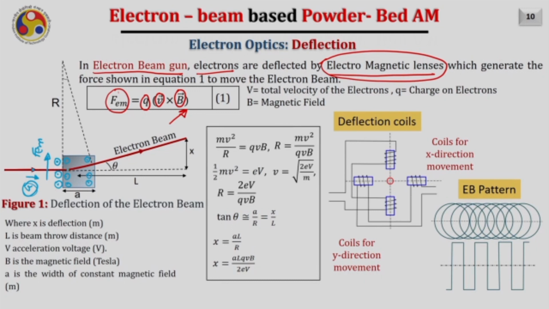So assume at an instant here, the direction of the velocity of the particle is like this, right? And the force acting on it will be perpendicular to this v, and it will be perpendicular to the B as well, and B is anyway inside the screen. Hence this will be the direction of the force. Due to this force, the trajectory of the electron will change, and now assume that it has reached another position, maybe here. Now this is the new position of the electron.